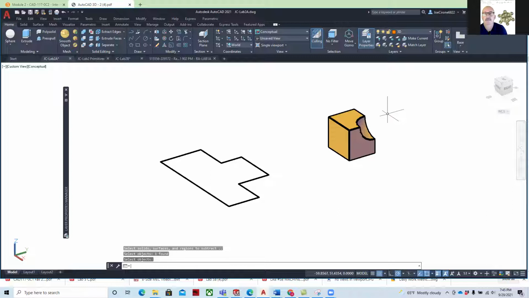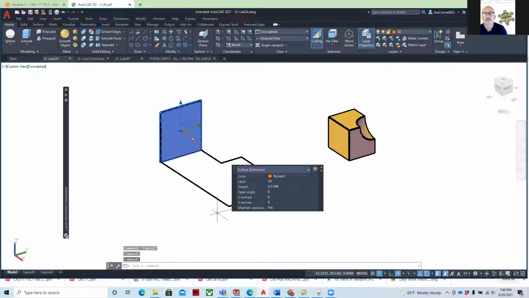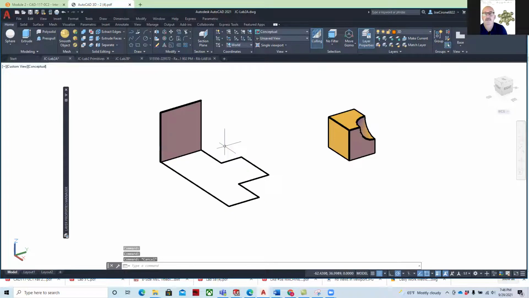Another technique is to use press pull. And press pull is a really nice command because what it'll do is it will create a region or a boundary shape of this object. Because if I try to extrude it like that, it'll extrude it line by line and it kind of looks like a net. And if you check the properties on it by clicking on it and then right clicking and going to quick properties, you can see that it's a surface. Now surfaces, we can't do Boolean operations on. So they don't do us much good when we want to do prototyping.